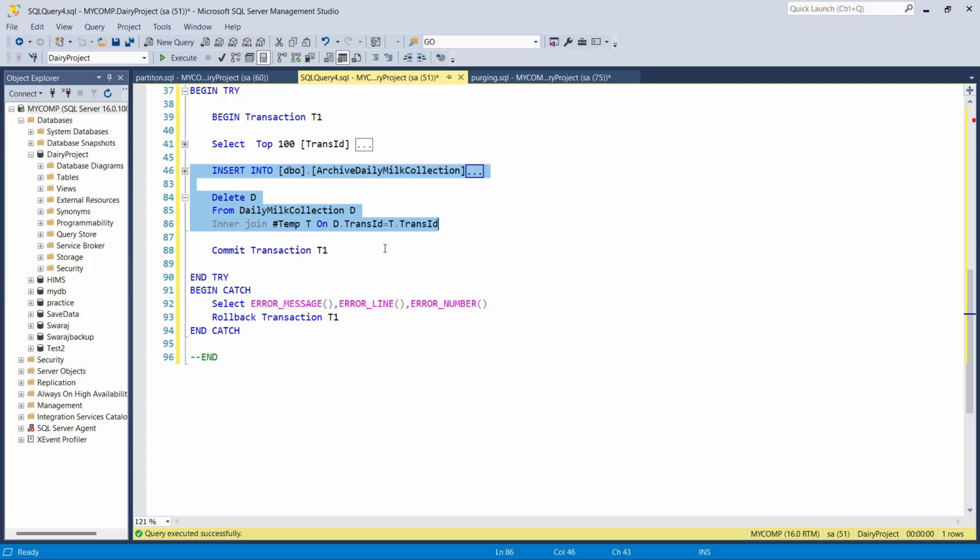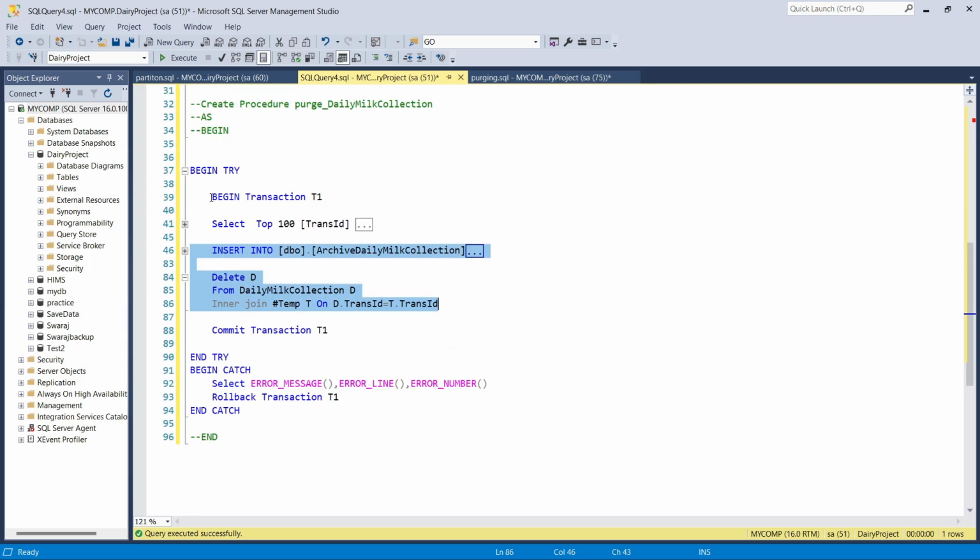So what I am doing here, first of all, I am initiating the transaction, and then committing the transaction. That means we are capturing 100 records from the daily mail collection, inserting them, and then deleting from the daily mail collection table, and then committing the transaction.